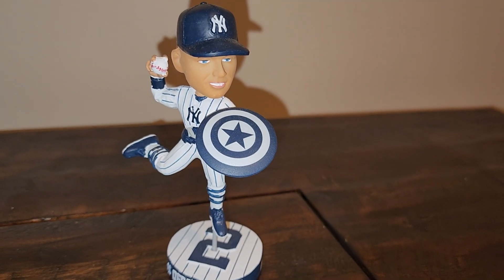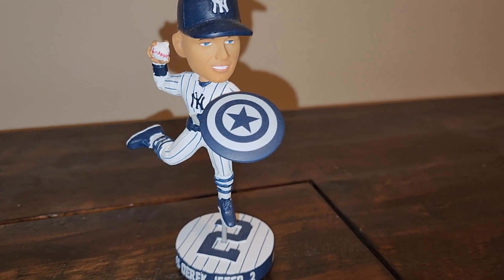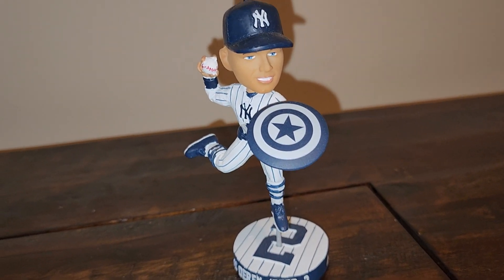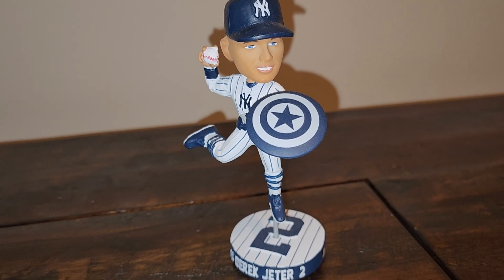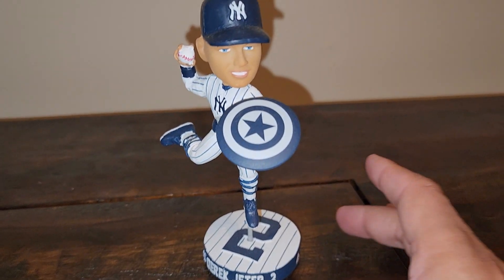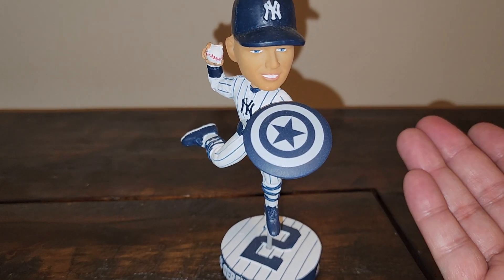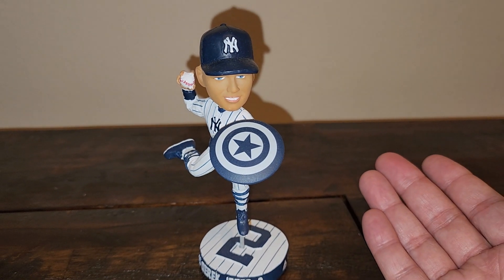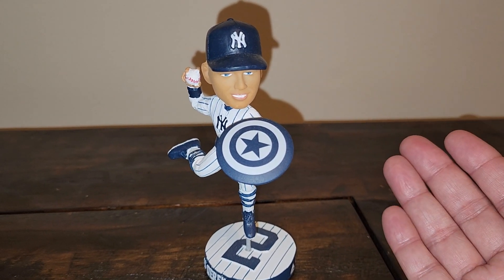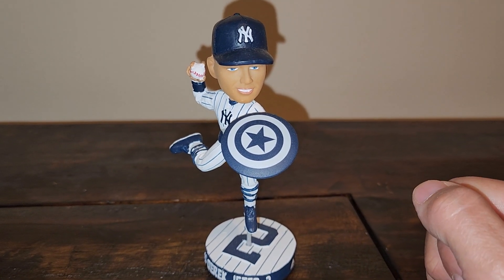This one is more in line with the size of the Mariano Rivera bobblehead when it was given out. I always said that if the Mariano Rivera bobblehead had been given out in full size, it would have been bobblehead of the year — unfortunately, being so small took away a lot from it. I feel the same way here: the small size takes away from the overall coolness, because this could have been another candidate for bobblehead of the year. So far for me, the Anthony Rizzo Mandalorian bobblehead that the Yankees gave out is my choice for bobblehead of the year, but we still have a few more to go.